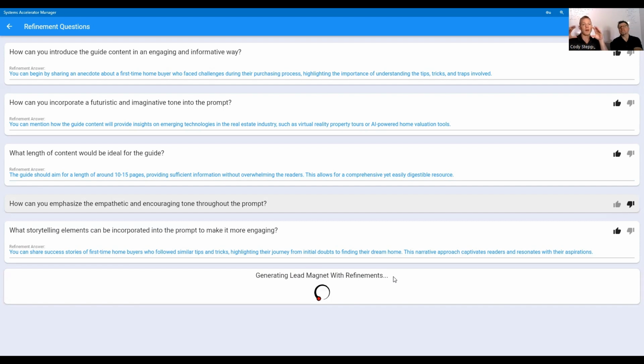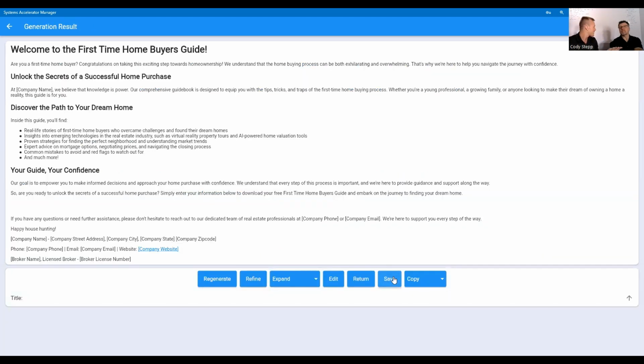Now, Sam's going to think about all the questions, all the answers. It's going to think about what we're looking to create, and it's going to start to create this resource for us. Now, this does take the longest, but it's pretty quick, right? It just boom. And now we have a first draft for a resource. And so we have a good place to start that is going to give us that first idea of, okay, this is the resource.